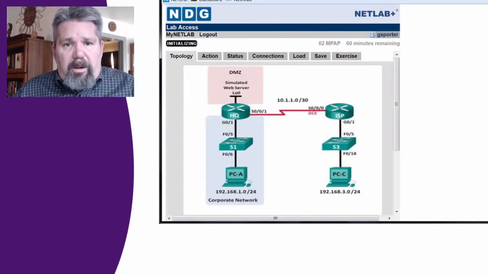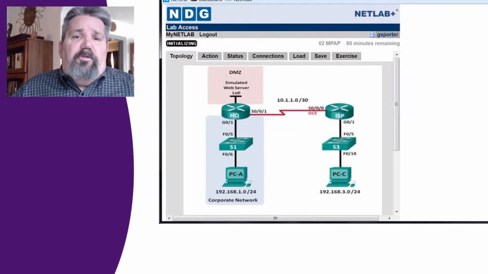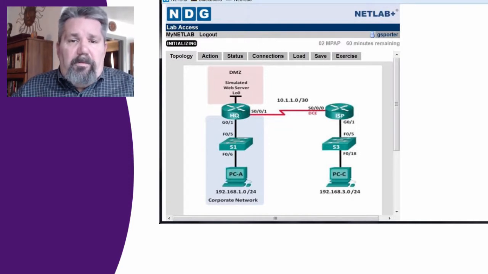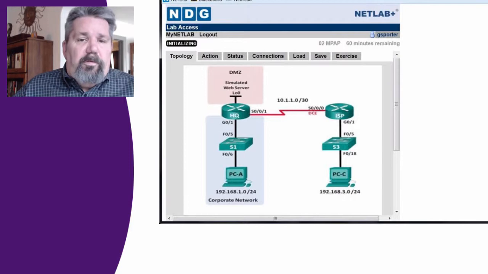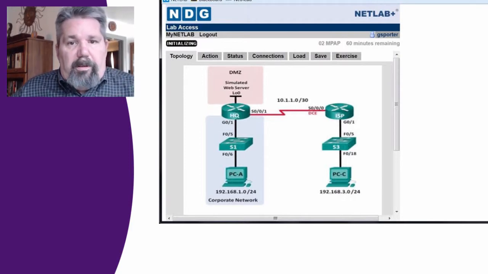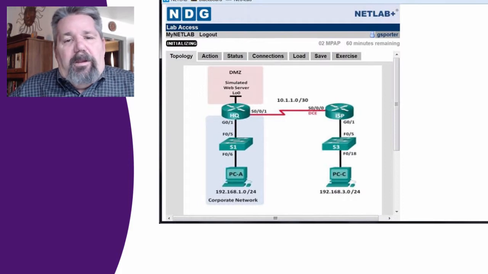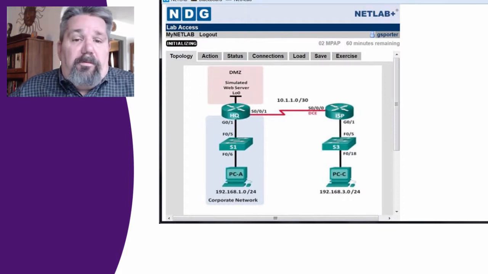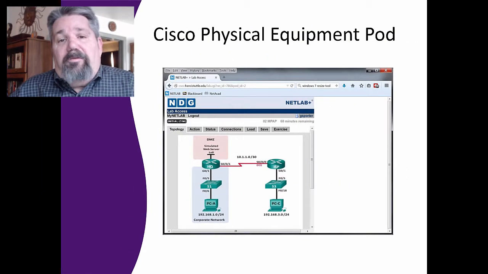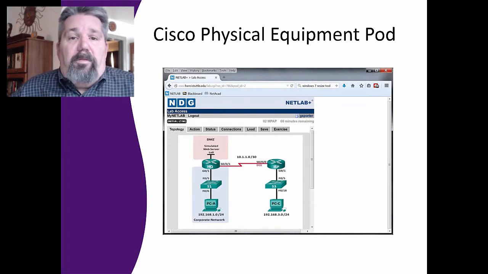The other kind of pod is for Cisco physical equipment. You'll notice there's a little bit more to this. There's more tabs for one thing, but you can literally click on any of these devices, whether it's the host, the PCs, the switches, or the routers, and access that, and you are actually interacting with physical equipment there on the campus.